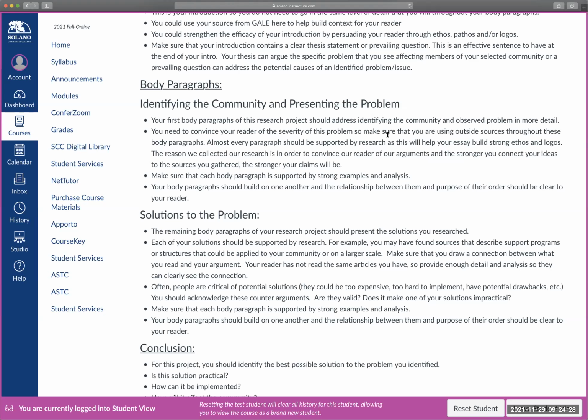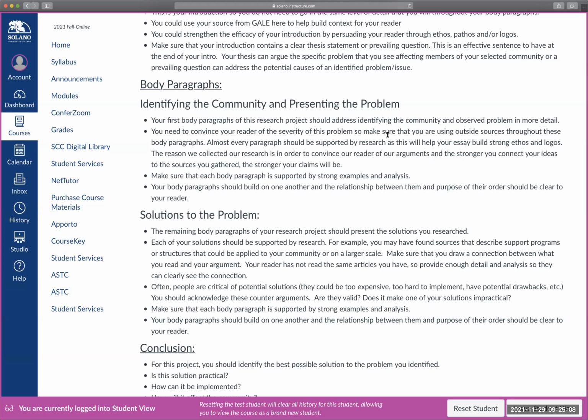The reason that we're collecting this research, before we start writing, is to build the body paragraphs, right? This isn't, here's what my thoughts are on this topic. This is, here's what I learned about this topic as I went through and did this research. So you want to make sure that all of your body paragraphs aren't coming from a place of personal opinion. They're not coming from a place of personal experience. They're coming from research, right? This isn't your thoughts on this issue. This is, you've done the research on this issue and now here's what you found.